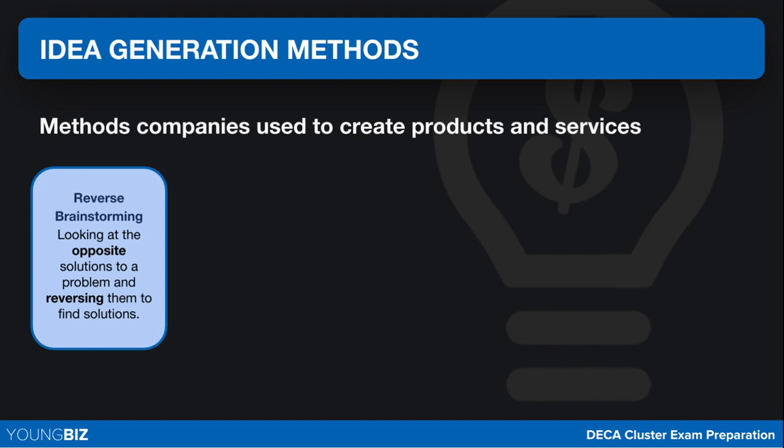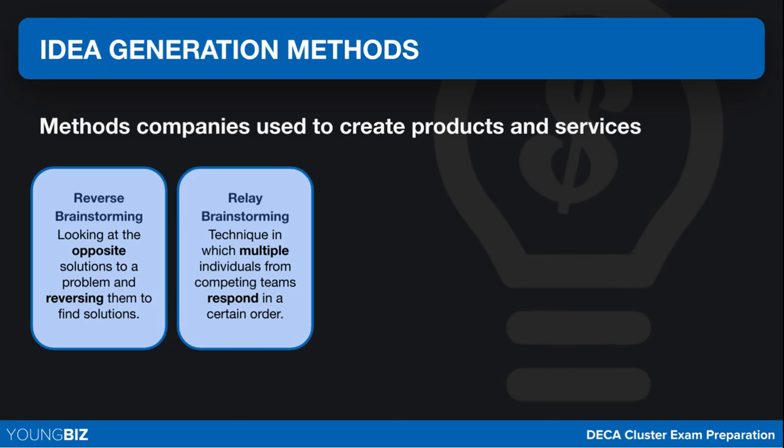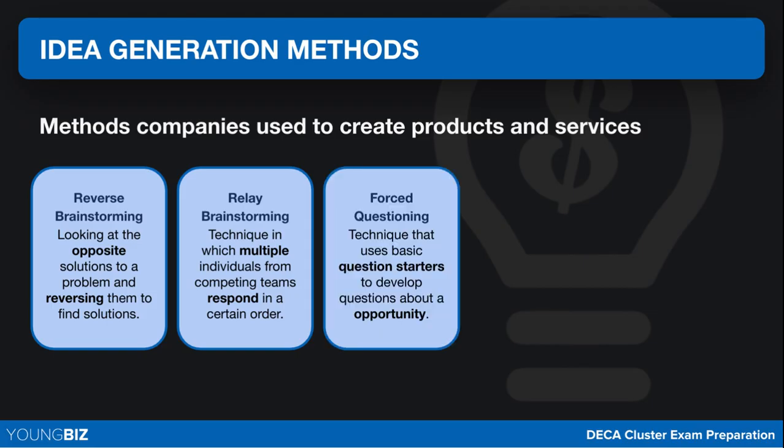Another type of brainstorming corporations tend to use is known as relay brainstorming, which is when an idea is generated from one person and is built upon by other teams in a certain order to continue advancing this idea. The next method we have is forced questioning, which is mainly used to make the finishing detail of a product or service. This technique uses many types of question starters in order to finalize the product. For example, if I have a product that creates lemonade, I can ask myself, how fast would the lemonade be produced in this product? I would answer this question and then implement said answer into my idea.